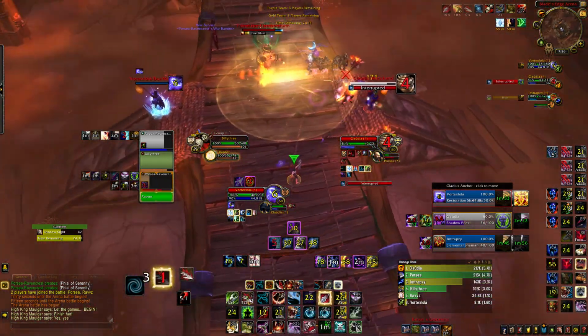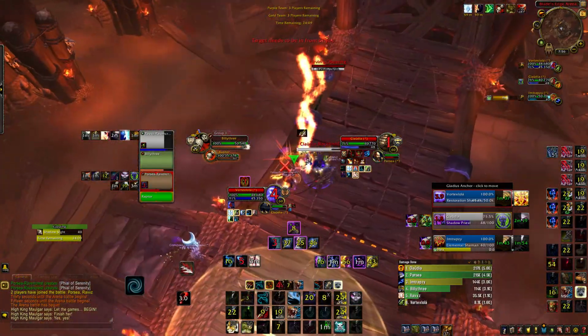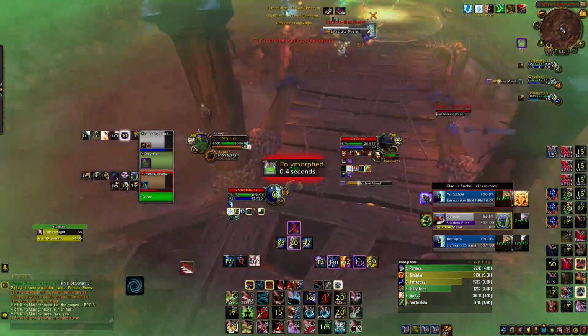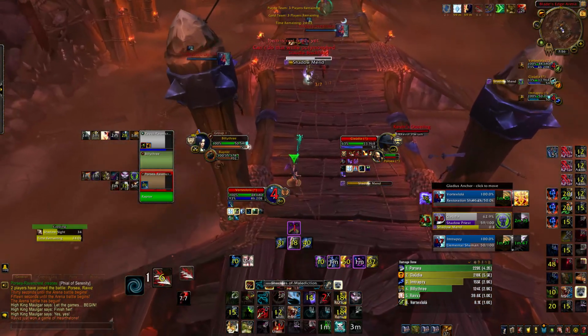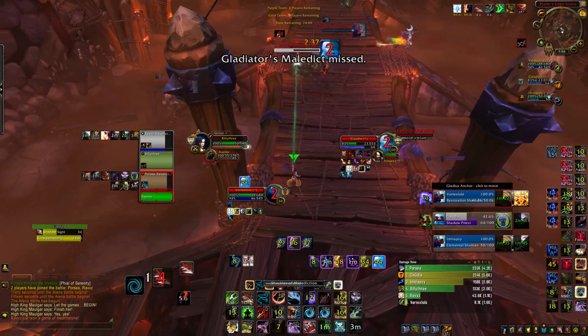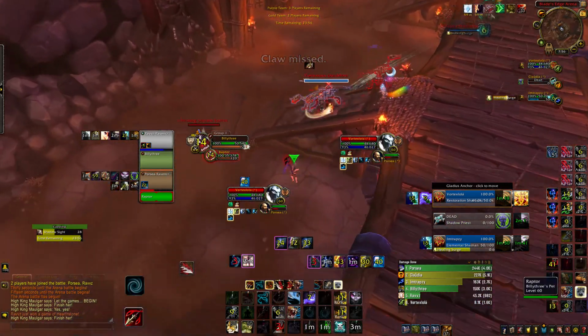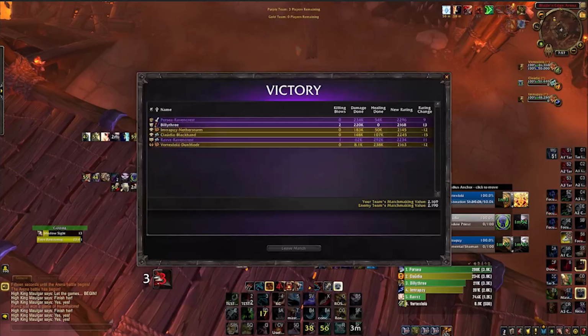I trap so he can't Hex. However, I then get Hexed by the Ele. However, it's only half, so it doesn't really matter. The priest has no Dispersion here, so I decide to shackle as the shaman is still in a fear from the priest. The priest then Greater Fades, however because the shackle's already casting it doesn't stop the damage. My warrior gets an Execute and therefore we're able to kill the priest here.